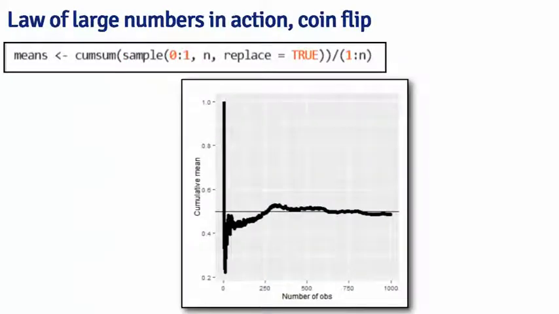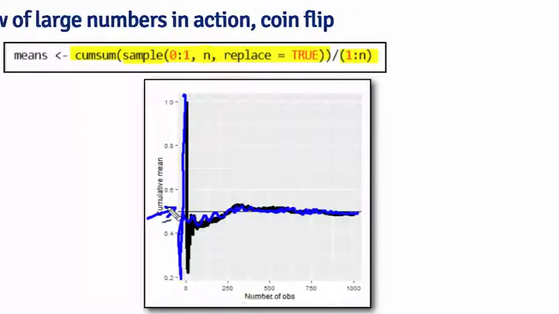Let's do it again, only this time let's ask R to flip a coin rather than generate standard normals. So the function sample, when I give it the arguments 0 and 1, samples from the elements 0 and 1 with equal probability. Here I want n of them, 1,000, and replace equals true just means that I want to sample with replacement. So this command is exactly flipping a coin 1,000 times, where 0 is a tail and 1 is a head. I'm taking again the cumulative sum and then dividing it by 1 to n to get the cumulative means. When I plot the cumulative means, what I see again is variability in the sample proportion early on, but as the number of coin flips going into the sample proportion goes to infinity, it converges to the true value, which is 0.5, which is right there.